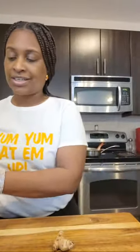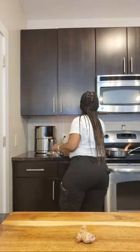So we're gonna let that fry in there. I probably should have let it heat up a little bit longer, but it'll be fine. I just turned the heat up a little bit more.